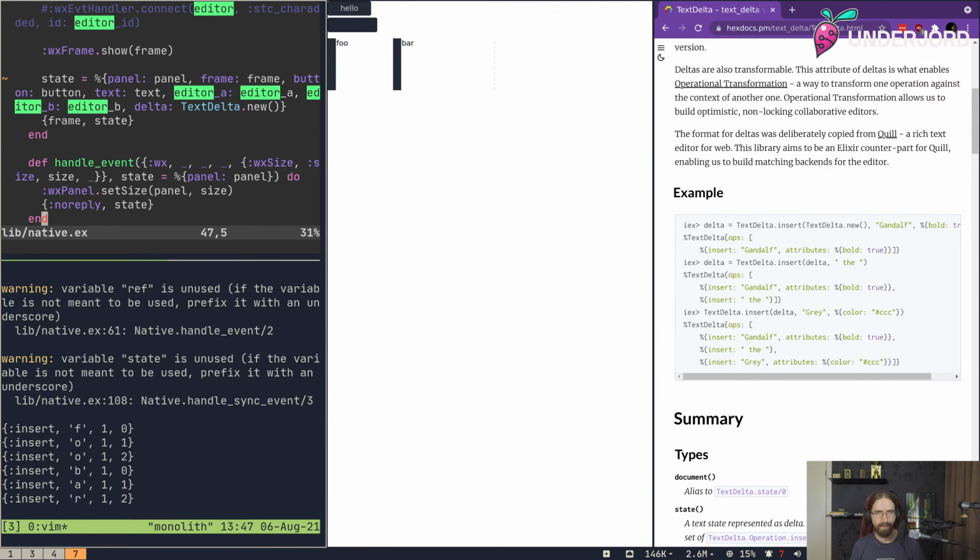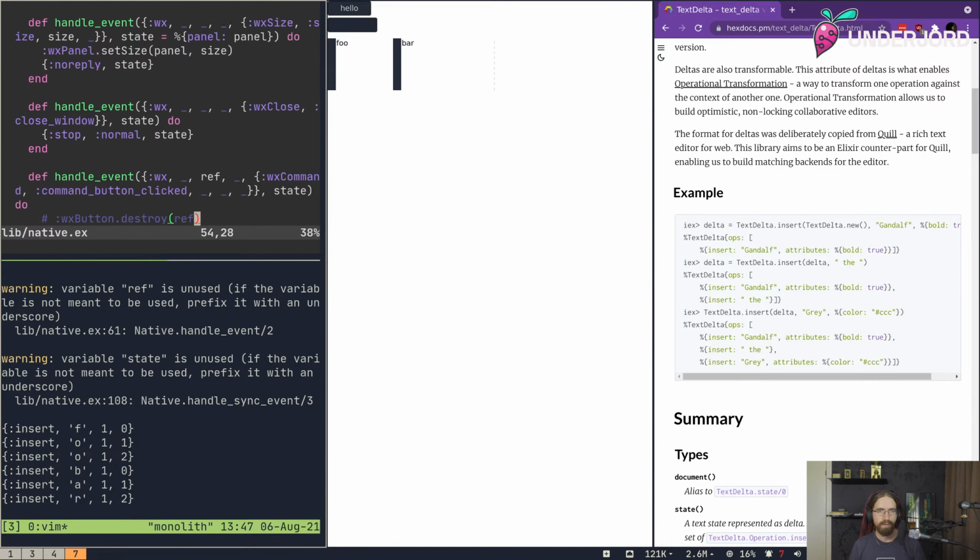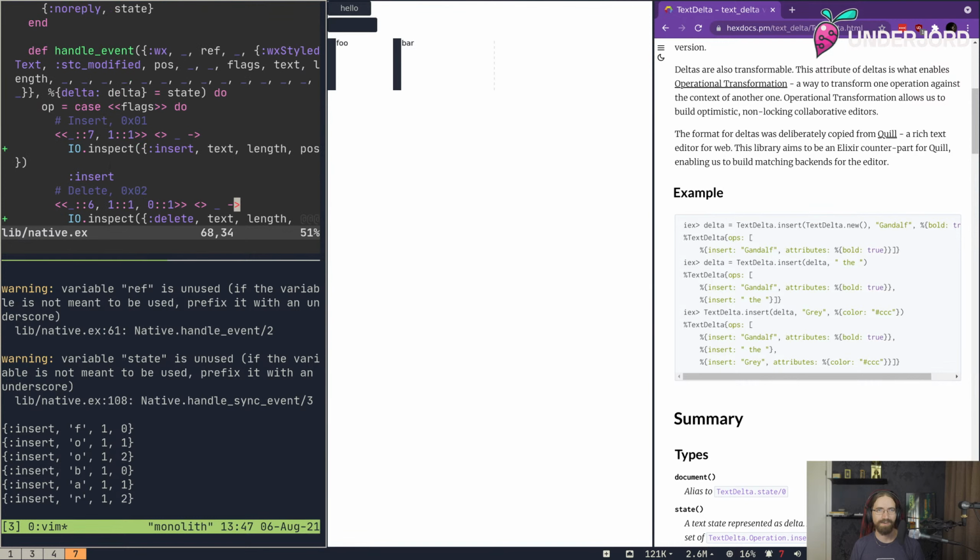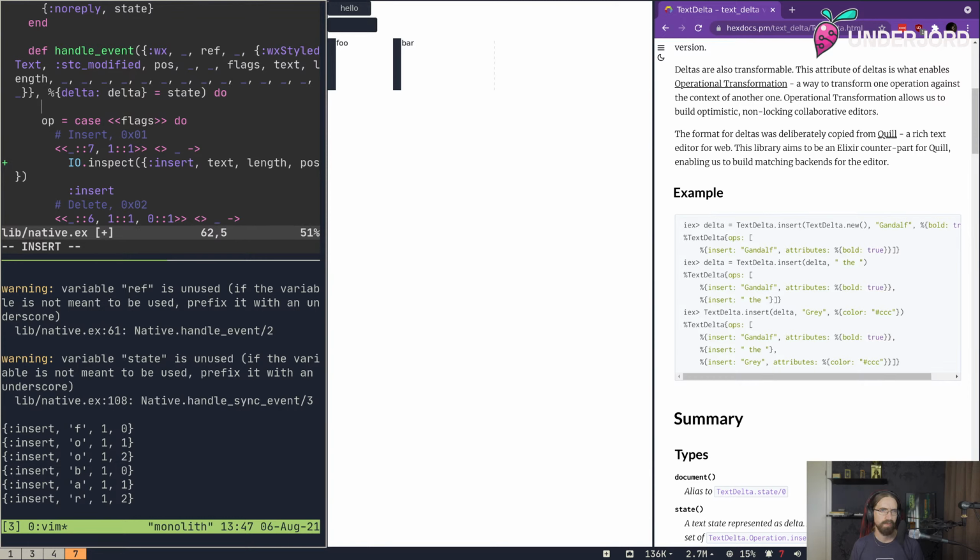Slightly relevant thing. Can I distinguish which editor they are from? I think I should be. Yeah, the ref should tell me. So if I inspect ref, so far we're not doing anything collaborative.